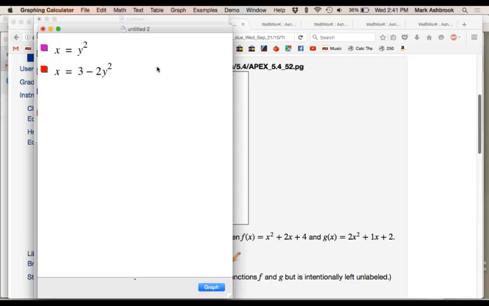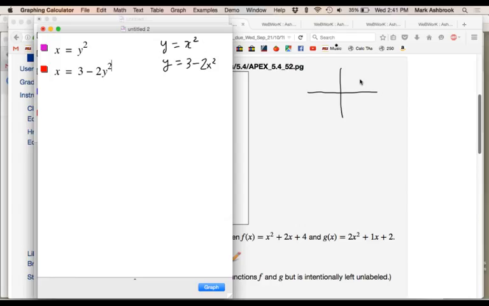Okay? So one way to do that is, since these are different because we're used to y equals an expression of x's, right? So one way to do that is to flip them. So consider, we should be able to do y equals x squared and y equals 3 minus x squared, 3 minus 2x squared. And then apply the fact that instead of... so anyway, let's sketch those. We should also be able to sketch these without a graphing calculator.